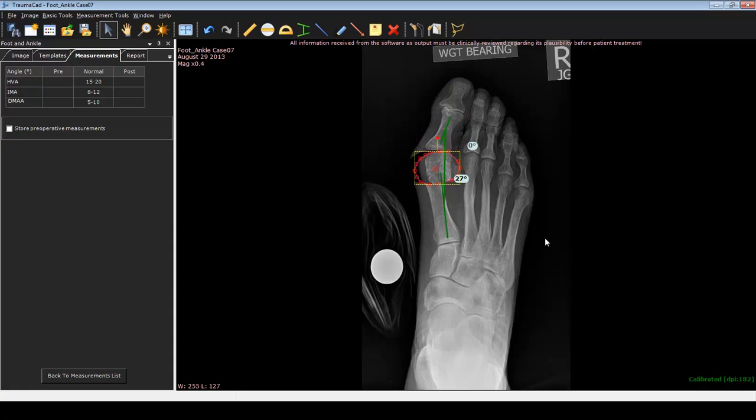Many times when you've done that, now you have to correct the hallux portion of it, and commonly a procedure that's done to correct the hallux is a lateral release, which is a soft tissue procedure. And what you would do then is select the hallux, and when you select that fragment, which includes the proximal and distal phalanx, there's a red circle or like a bullseye that comes up in the center of rotation of that fragment.